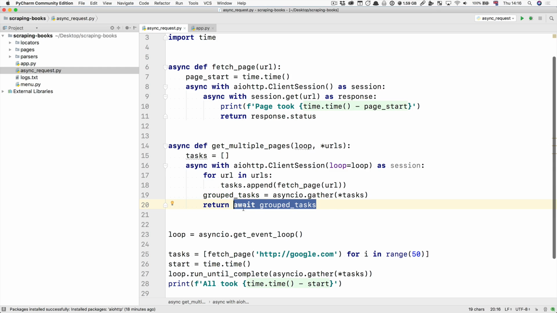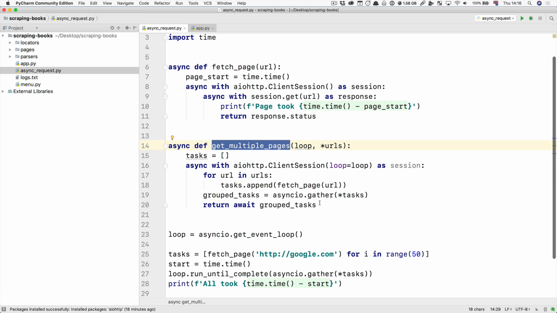This, all it's going to do, as you know, is yield from. So it's going to allow us to suspend the execution here and wait until something happens here and then resume the function and possibly repeat all of that until this returns. And this will return when all of the tasks are finished. Okay? So when we do this, now we can run_until_complete this get_multiple_pages.